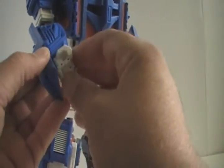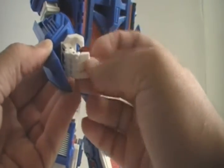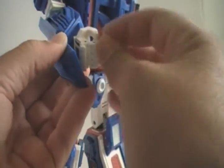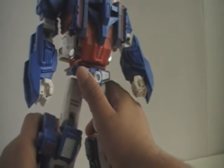Hands rotate 360. Fingers are independently articulated except for the thumb that's kind of in place. So you can give him devil horns or the finger. We're not doing that because we are not a 15-year-old that hasn't learned about girls yet.